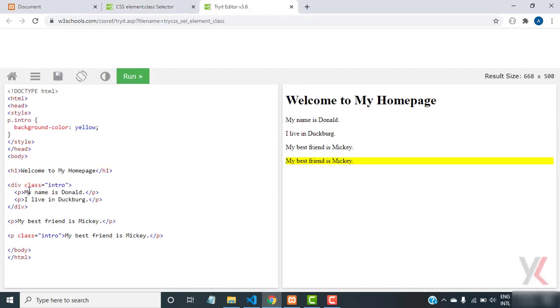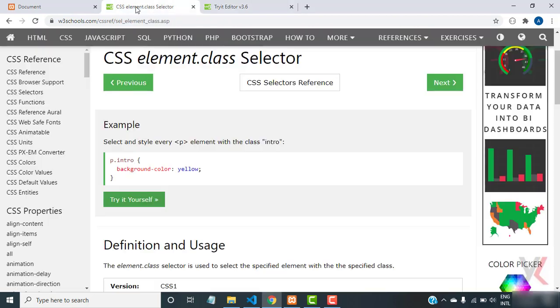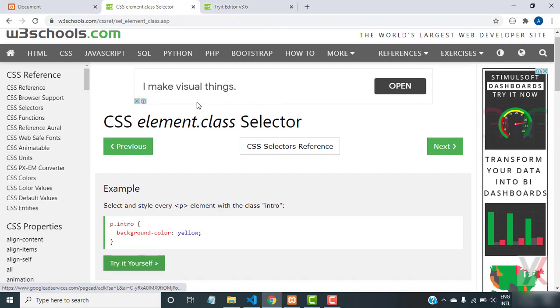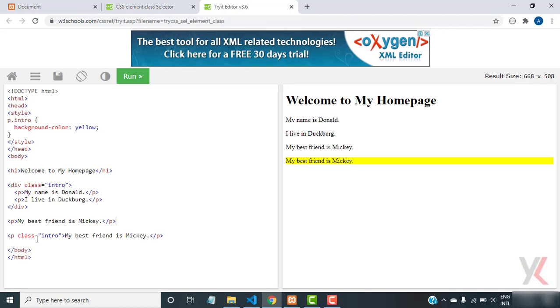See here our paragraph is there. Then dot intro means that I will give you a description of this. Okay, see, it selects and styles every p element with the class intro. Means like the class intro has this background color yellow.